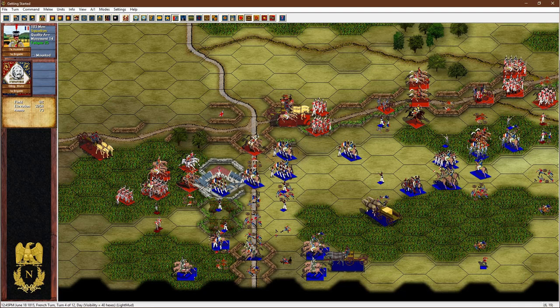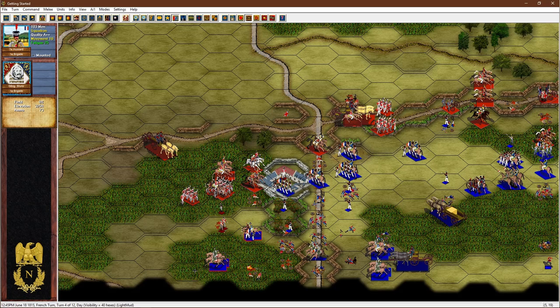So, I'm going to bring these guys forward in line formation. But remember, because they're in line formation, there's a high chance that they can get disordered. Which they did. Just probably because of proximity to those enemy skirmishers and all these guys up here. And we'll have a go at them. I'm going to move my artillery, my cavalry, face like that, ready for a charge to the next turn. Same with these guys.